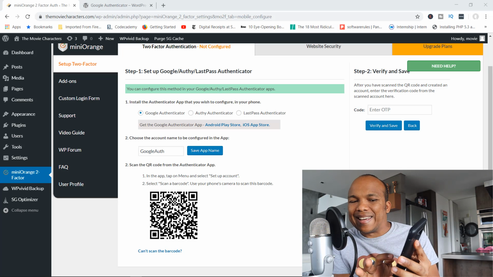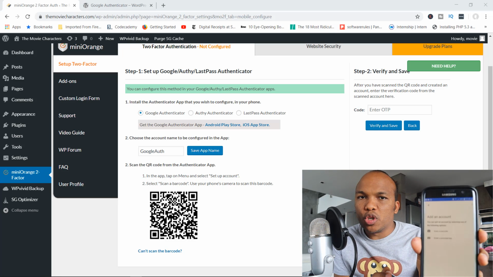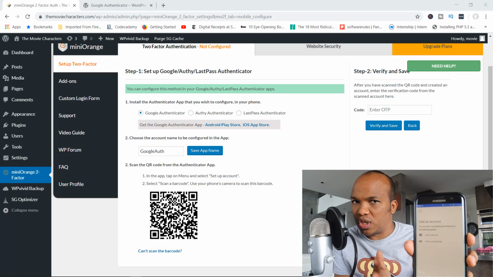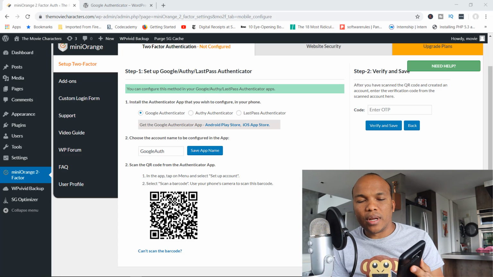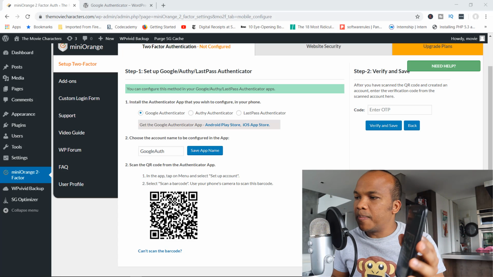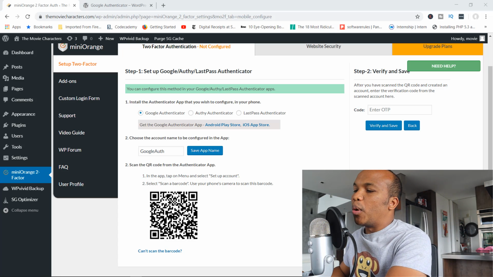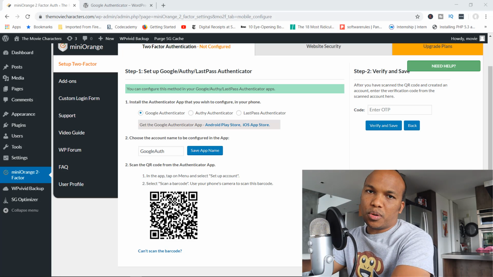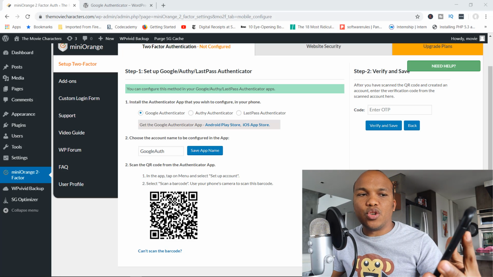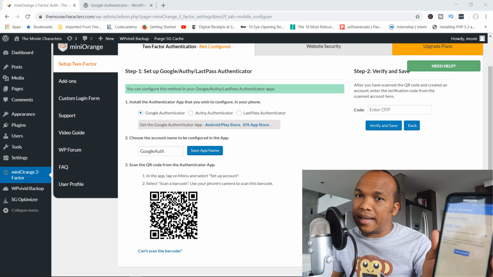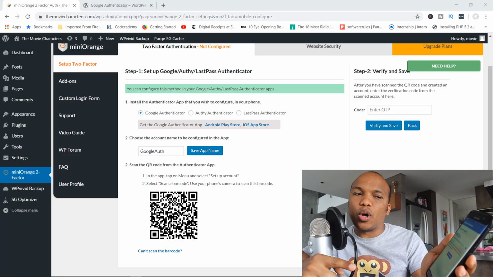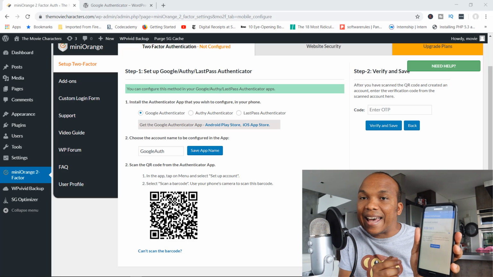So just click on begin, and then you'll see the option to scan a barcode. So that's what you want to do. I'm going to click on scan a barcode, and my camera is on, as you can see. Right now I'm going to point it at the barcode on my computer. And right there you can see the code has been generated and an account has been created. So I'll click on the blue button that says add account.